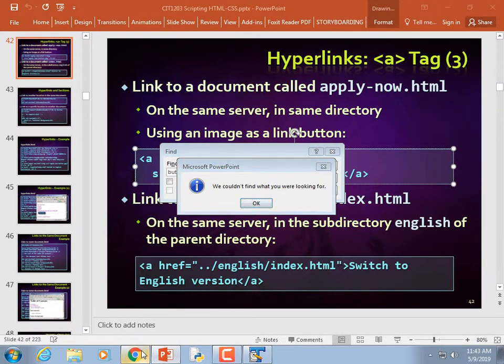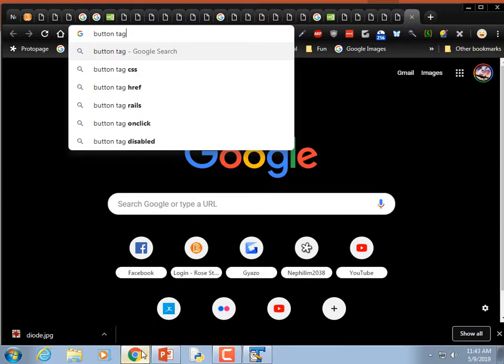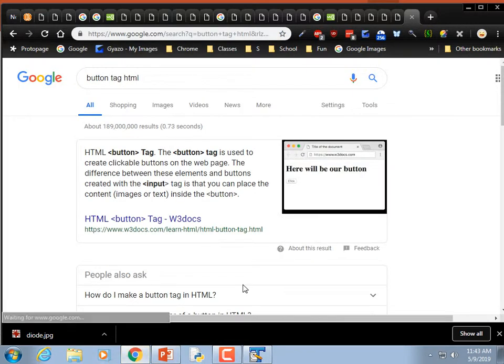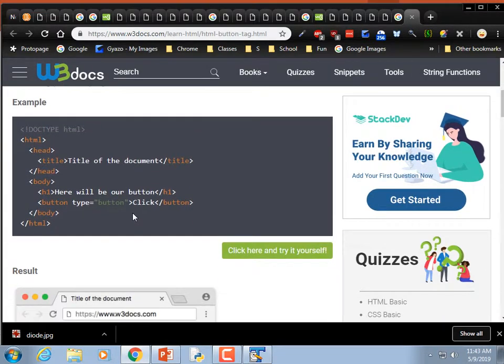All right, finally. Button, tag, HTML. Sad thing is I'm pretty sure I got it right, but I don't want to make mistakes. Alrighty, that is the syntax for it. That's the tag. This attribute specifies the type of the button. Guess what? There can be more than one type of button. There can be radio boxes, which are the circles, or check boxes. And then the text for the button is inside the tag.